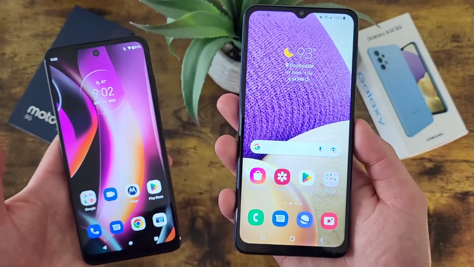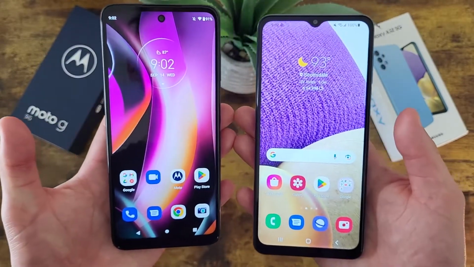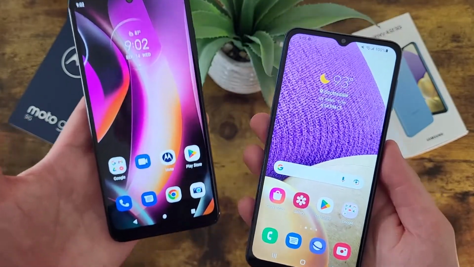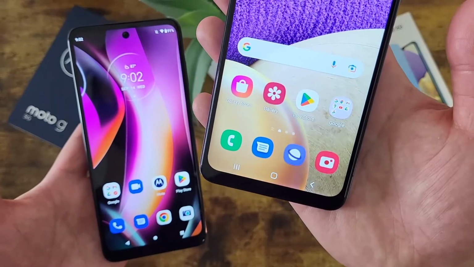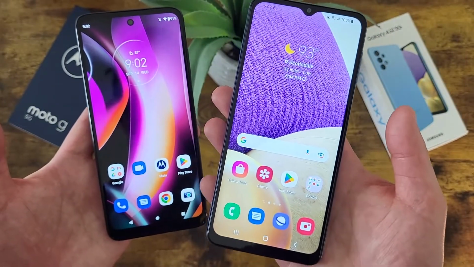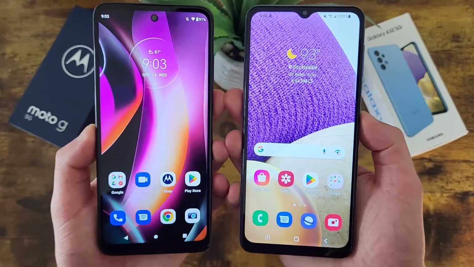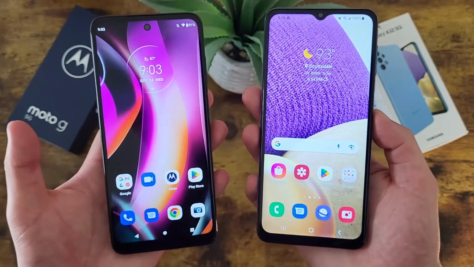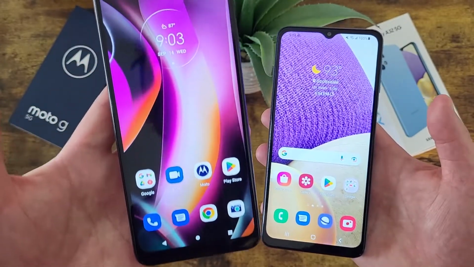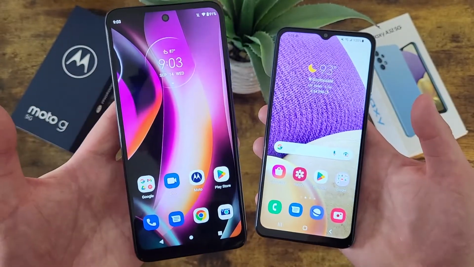Samsung Galaxy A32 5G, but that being said, I feel like most people are going to be perfectly fine with 128GB, because while obviously not being nearly as much as 256, 128GB of internal storage, especially with microSD card expansion, is really not a small amount, and for the average user, you most likely won't need more than that. But if you're more of a power user, if you have a lot of apps and stuff like that, then of course the Moto G 5G with an extra 128GB will definitely be a better choice.